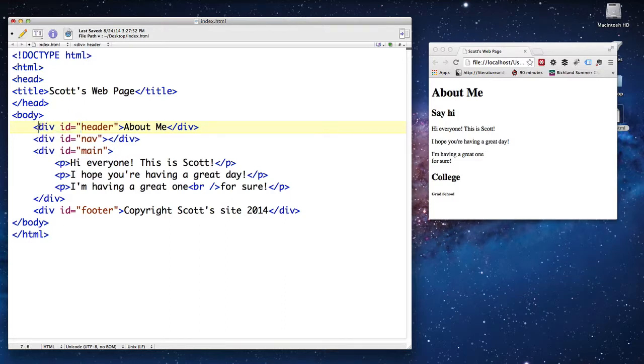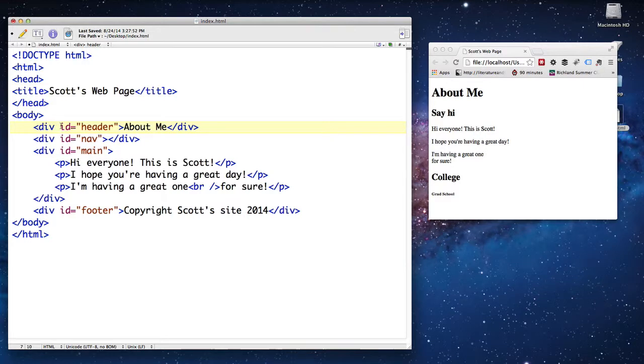So div is something we're going to use in the future, and we're going to use IDs and also classes. The difference being IDs are just used one time throughout a web page. Classes are used multiple times. So if I was to give a div class of box, I could use that div class multiple times throughout a web page. A div ID is only used once.